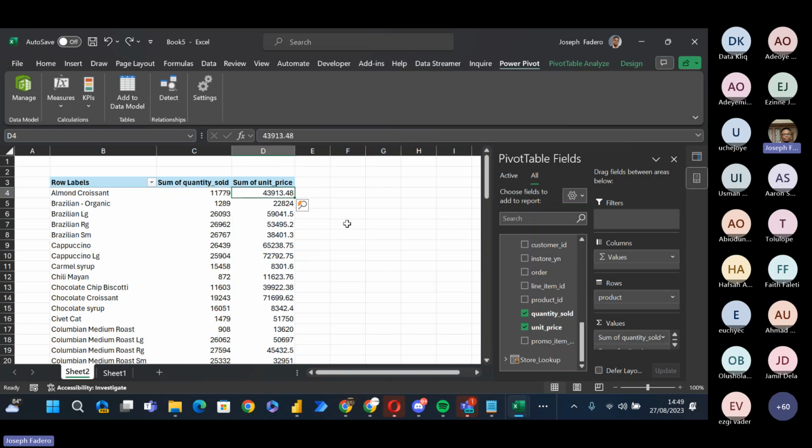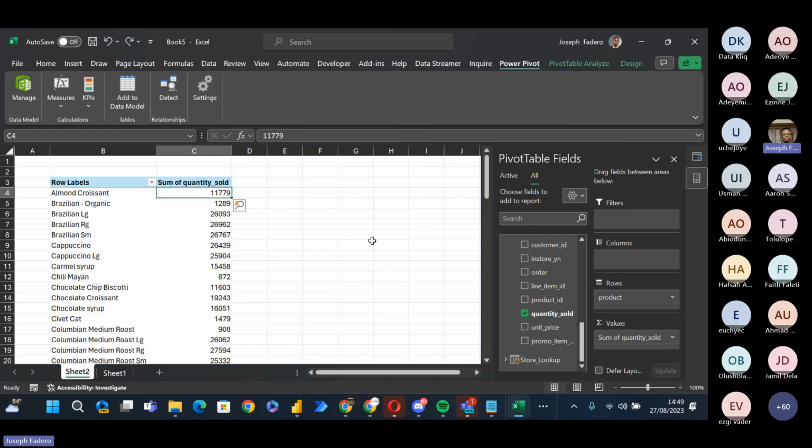But with Power Pivot, you can create a measure, and that measure is created by using DAX. I'm just going to create a very simple measure. It's not complicated. I'm going to click on measures, click on new measure.